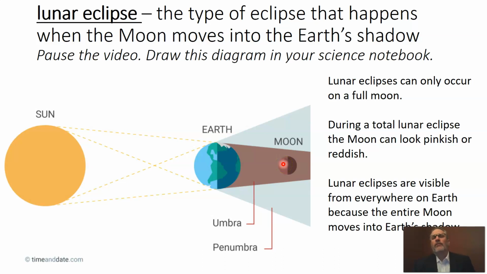And during a total lunar eclipse, you're going to find the moon is going to look sort of a pinkish or a reddish color. Some of you may have experienced these before. We generally have 1 to 2 of these every year. If you've never seen one, I hope we can get you outside to check one out. So lunar eclipses are visible everywhere on Earth. So it doesn't matter where you are; if you can see the moon during a lunar eclipse, then you are going to be able to see the eclipse happen.